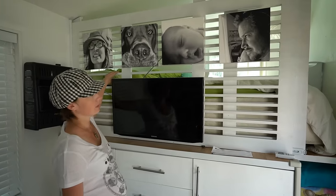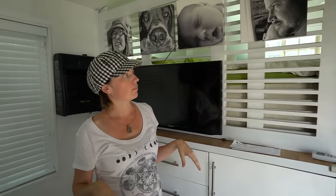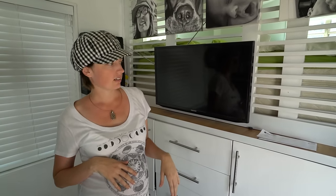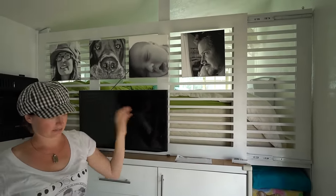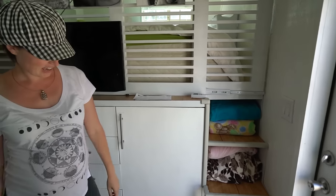This wall didn't used to be here. Originally, I didn't have kids when I moved in, so I wanted the nice open space. But then when the kids came, I did co-sleeping with them, or with Hazel. She had her little co-sleeper up there, but as soon as she started to move, I needed some sort of safety device for her. So essentially, this is just making the bed a big crib. There was a lock on it, and we could just close it off, but she can maneuver the stairs just fine now. We do have little bumpers on there because she's still kind of spastic, and she'll run her head into it if she's not careful.